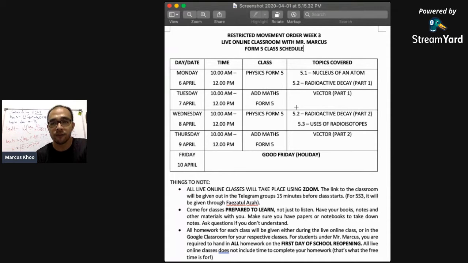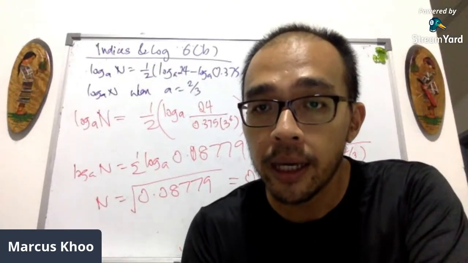And then for Admaths Form 5, we're going to go into vector. I know that with certain classes like S1, I think you guys are doing probability, but it's okay. We're just going to start with vector lah, because memang we wanted to start with vector before the RMO. But since the RMO happened, a lot of changes were made. So please take note. Next week we only have class for 4 days. I know it's every day, at the same time, 10 to 12, but I want to keep this consistency lah. Asal 10 to 12 is Form 5. So please try to make it, especially my own students from S2 and S1 in the AC lah. Any more questions?